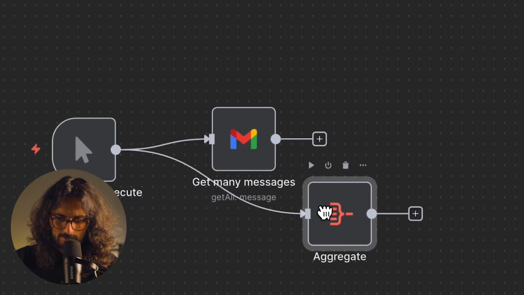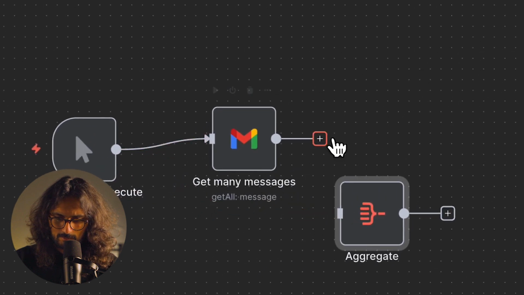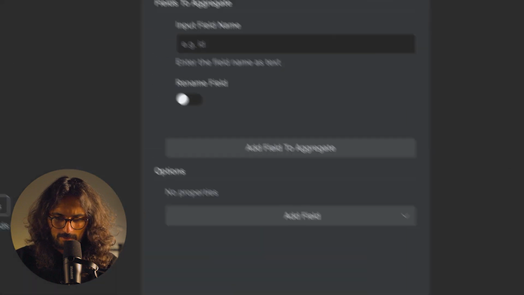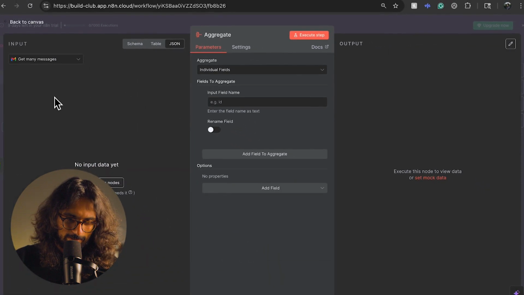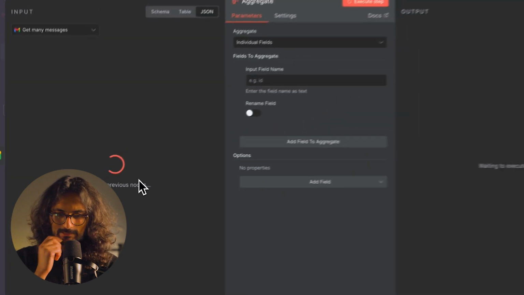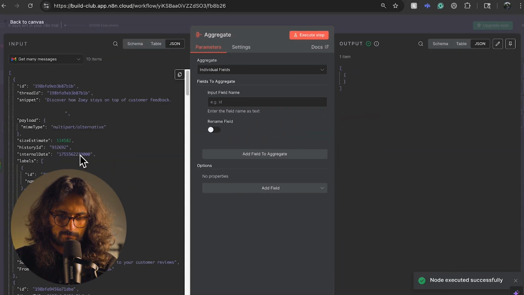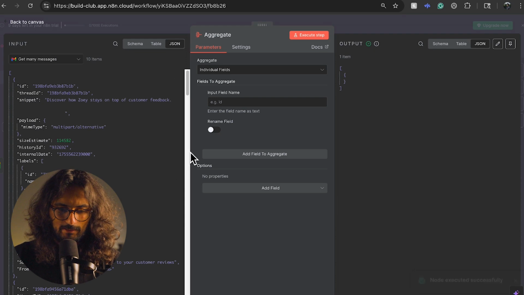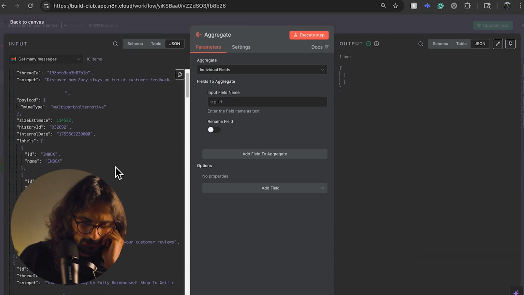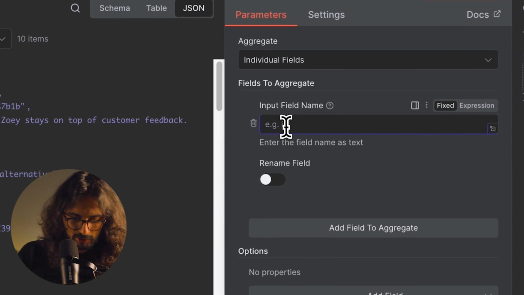I'm going to delete this node here, and connect it here. As I connect and go here, you can see that it's getting this particular input. And I can execute this to see what we're getting. And here I can see which fields I want to aggregate. In this case, I will just get the subject.